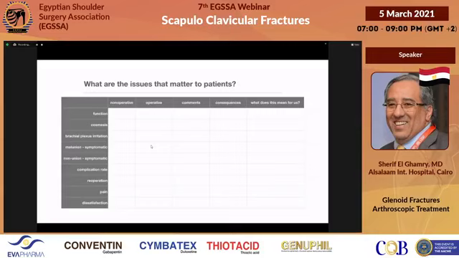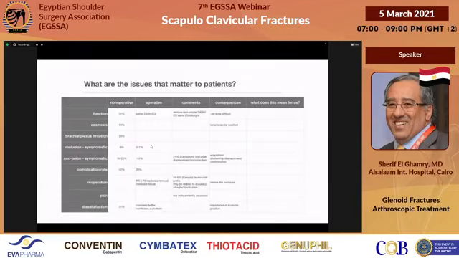If I have treatment, what is the complication rate? And if there are complications, do I have to have another operation? And if I have to have another operation, am I simply going to be facing persistent pain? So what's the likelihood that I'm going to be dissatisfied with my clavicle fracture if I have an operation or not? And so we started to draw together some of these ideas.